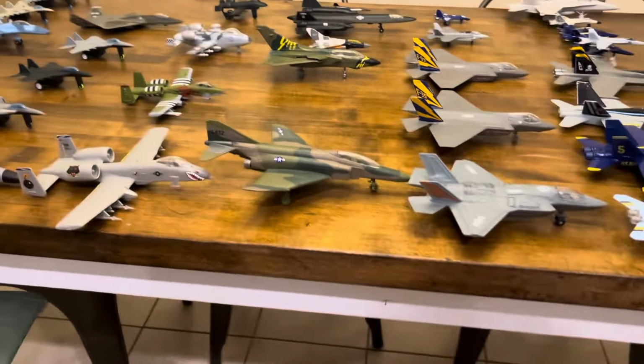Moving on to the SR-71. This one I didn't get for Christmas, but I bought during Christmas time at a military museum. Nice. The gears come out, as you can see. I don't know why they're spread out so much, but there you go. That's better. Then I got this for like that F-14, the F-16, and yeah, it's a little SR-71. Very nice. That's the end of this couple's row.